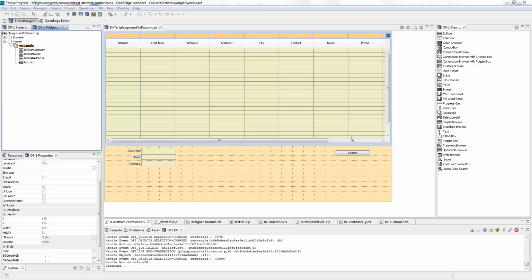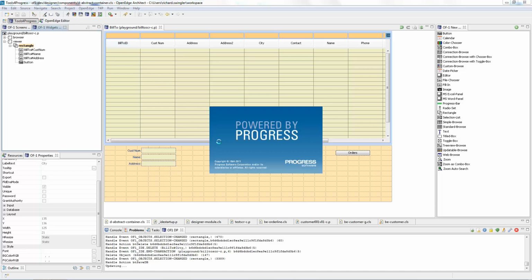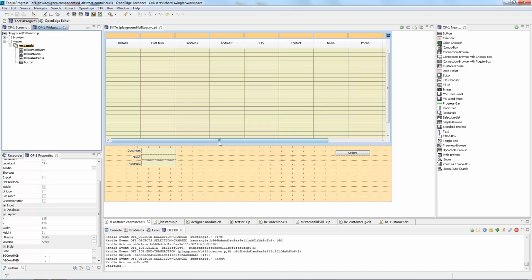Today we are going to look at the .NET Runtime. The .NET Runtime is a program that allows you to test the screen you have created. So you can see here I have a screen that I have created. This is very similar to the screen I created in the previous video, except with a few minor changes. Now to open the .NET Runtime, just click on this button here and it will bring you up the login screen once it has loaded.